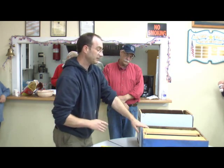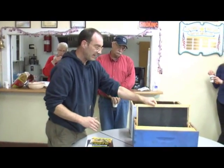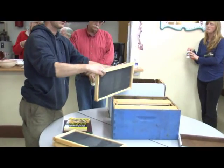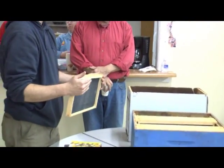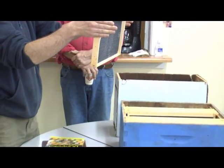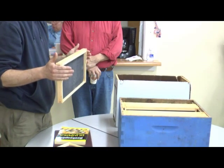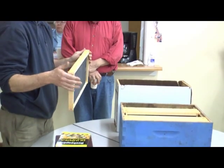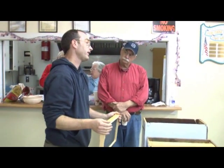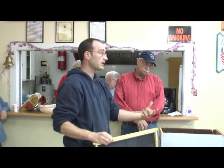But one thing I really encourage everyone to do, and this is just as good a time as any, is if you have a way to hold a frame out, and the catalogs sell them, it's a frame hook, and it hangs on the box, and you can set the frame in it and look at it. And if you've got a digital camera, take a picture of the frames, and then upload it to your computer, and then you can zoom in and look at everything. It's really fun to do that. And that's a good way to inspect your hives later on if you want to look for stuff.